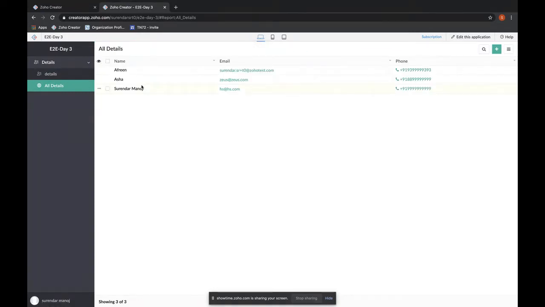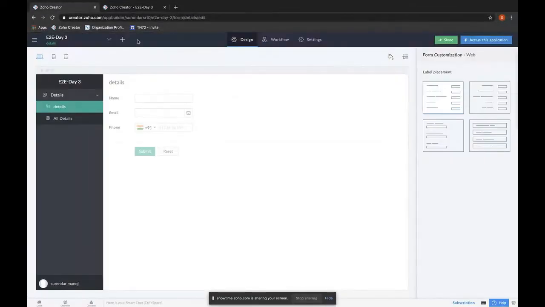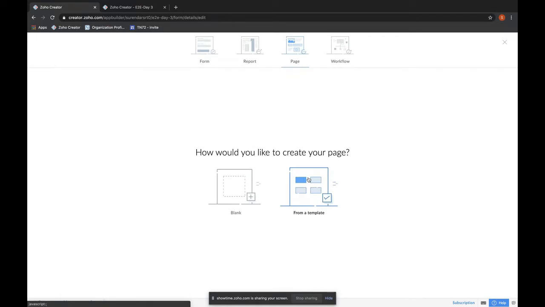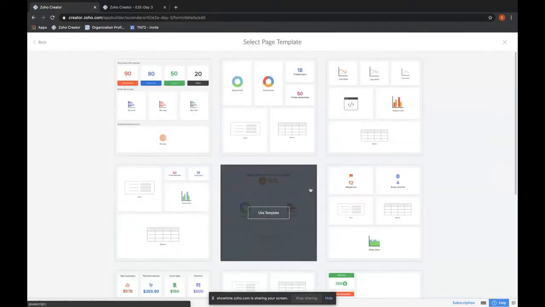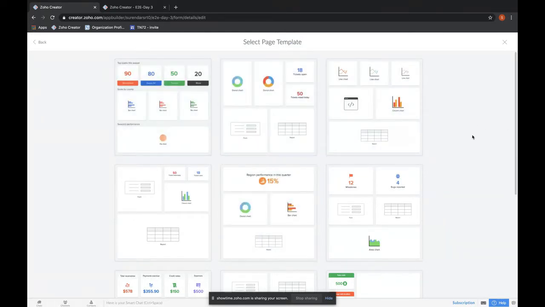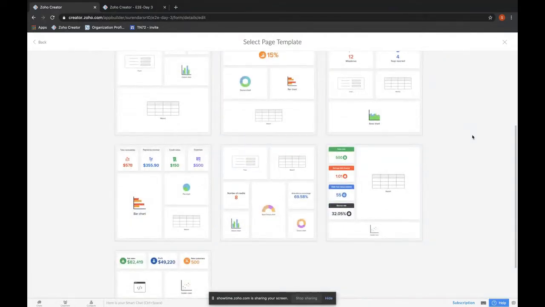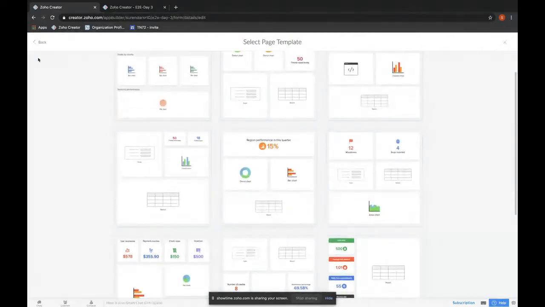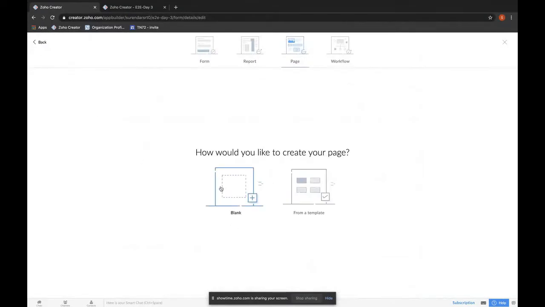So let us create a few page components which we can manipulate and understand based on these details. And when we come to the chart, we'll add a few more details. First, I'm going to create a page. When we are creating a page, we have two options: either we can create a blank page, or we can create a page from an existing template and just configure that page. If we choose an existing template, we'll have all these options listed to us. We can choose from here. If not, I'm creating a blank page now.